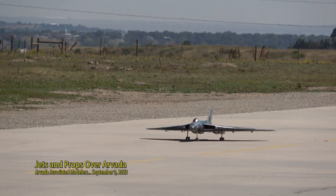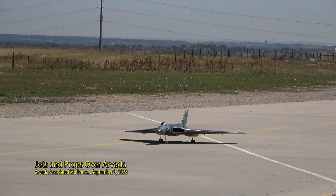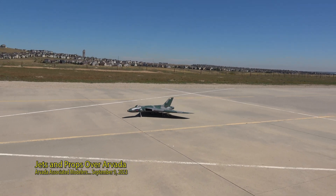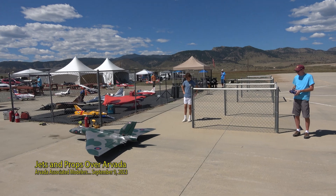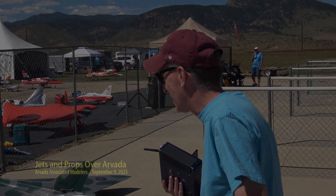I'm going to turn the mic back over to Jamie, because he knows more about the next two airplanes and the next two pilots than I ever thought about. He hangs out with them every weekend. If you see Jamie, or Ken, or Clark, you're going to see the other two guys. They are the three amigos for sure. They are three of our best jet pilots. So Ken and Clark are going to be up next — smoked with two beautiful steel airplanes. That had to be top three, man! Oh, man! That was a great landing. Thank you, Jeff.